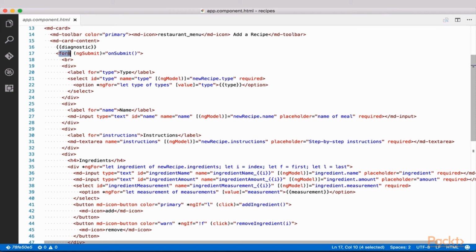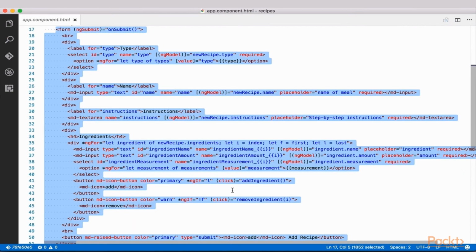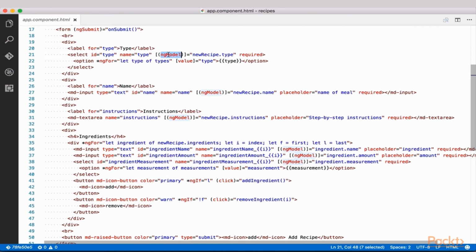Here we declare the method that should be called when this form is submitted, onSubmit, which we just saw. Most of the details of this form should look familiar to anyone who has worked with HTML forms outside of Angular. What is important to focus on is the use of ngModel. This is the quote-unquote magic behind Angular 2 forms.